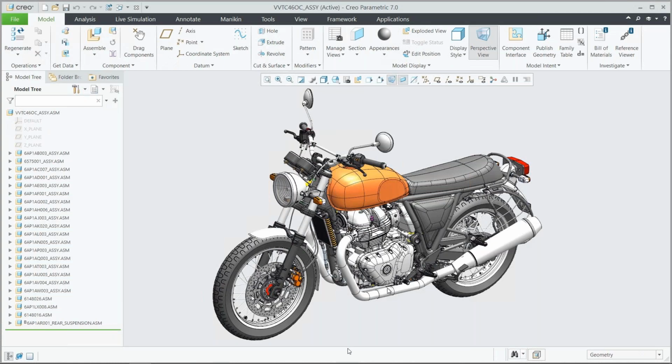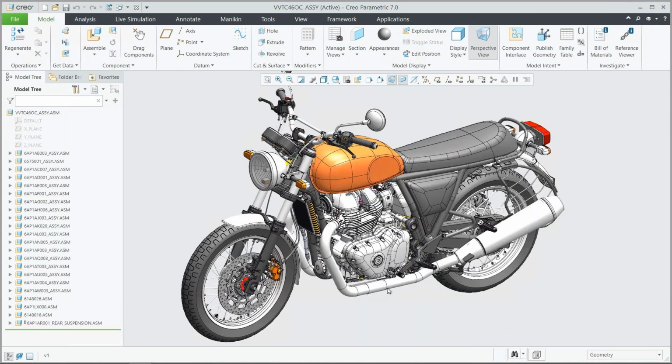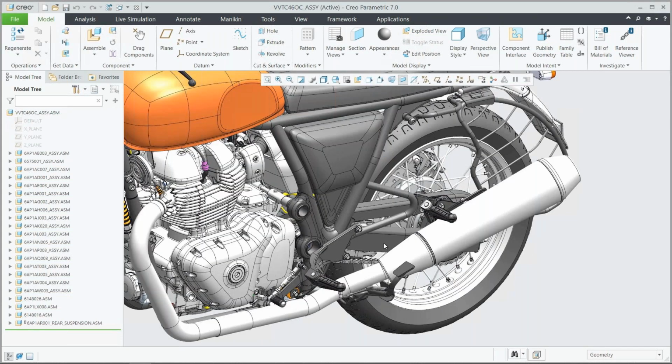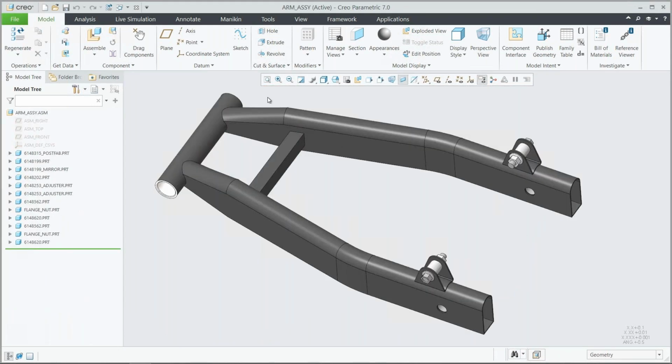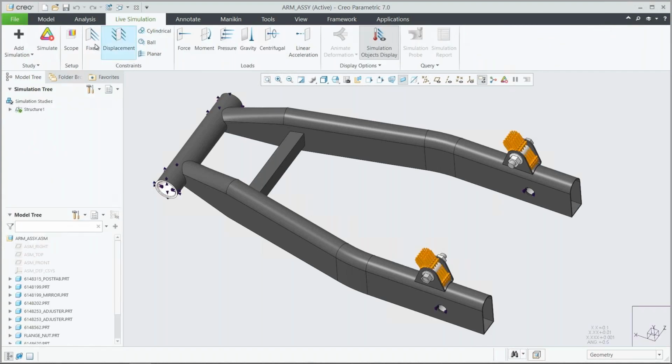All right. Can you see Creo Parametric now? Yes, sir. Thank you. Okay, today we're going to be working with this Royal Enfield motorcycle design that we have. Specifically, we'll be focusing on this rear arm subassembly. Now, this is a part that's currently in development, so it's a great time to use CSL and run these simulations and look for potential problem areas in our design. This could also be a part that's already complete, and we're just looking to make some improvements to it.